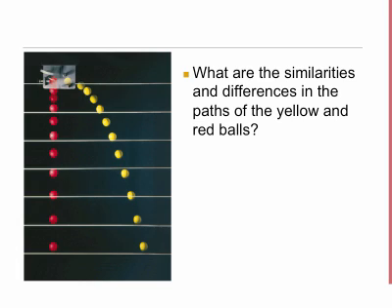Alright. So if you notice here, the red ball falls straight down, but the yellow ball does not. It follows a little curved path here. But the distance between the yellow ball and the red ball remains constantly the same the whole time as they fall. That's one of the major characteristics of falling objects: they always fall at the same rate when they start at the same position. So we'll look a little bit at why this is the case.